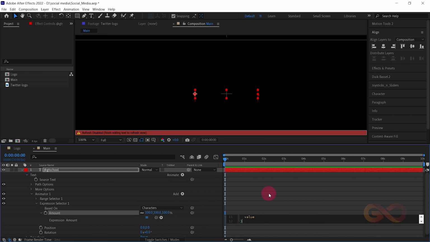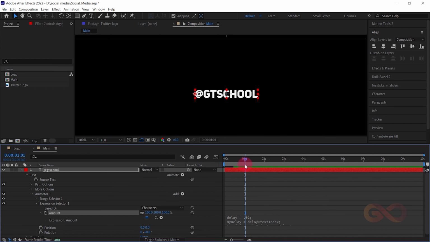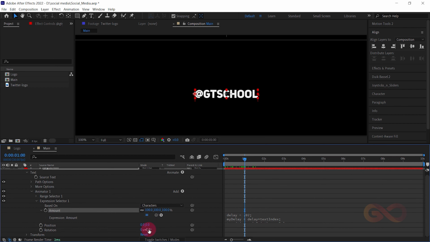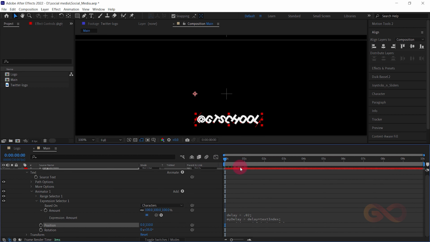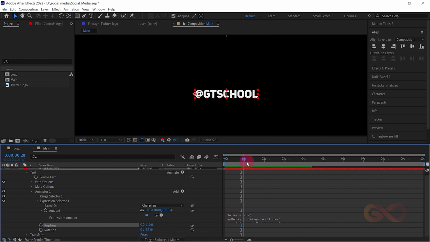Now as you can see, I don't actually have an animation with adding this expression. Well, what it would do is, once you just add some value into your rotation or just change the position, it will automatically find an amazing and cool animation. So let's see how it works. Now as you can see, we have an amazing, smooth and cool animation for our text. I'm happy with this.